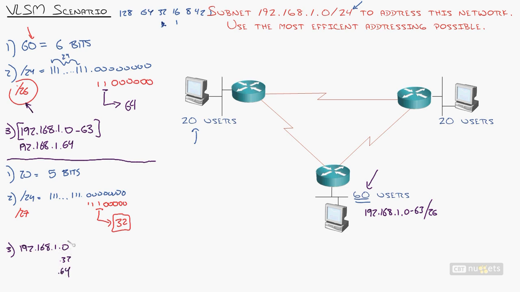Can I use any of these? 0 through 31, 32 through 63? The answer is no, because they overlap with my network right here. Now, remembering that these powers of 2 are all increments of each other, essentially, the shortcut is I just look where this one left off, and that's where I start incrementing from. So I'd say 64, okay, 96, 128. Now, how many networks of 32 did I need? 2, right? One for that side, one for this side. So I'll do 64 through 95 and 96 through 127. And there we go. I've got it.